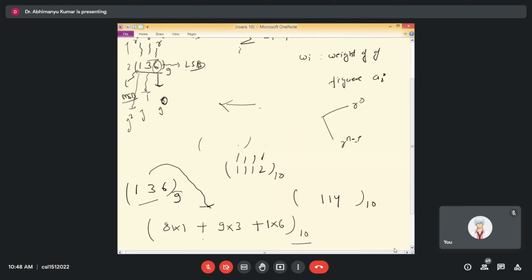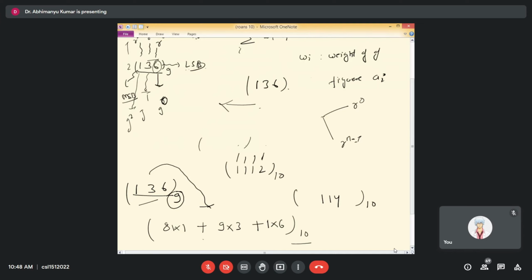See, the 9 is representing this. We are writing some quantity, 136. Now the thing is, how do we interpret this quantity? What is the value of this quantity? Whether it is 136 or something else depends on the representation. If nothing is mentioned, by default we believe it is in the decimal number system, right? But we would like to know in which number system this quantity is represented.